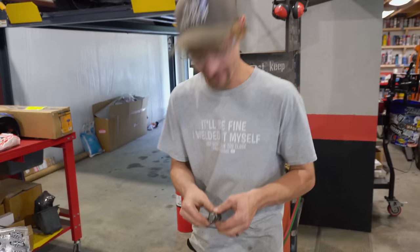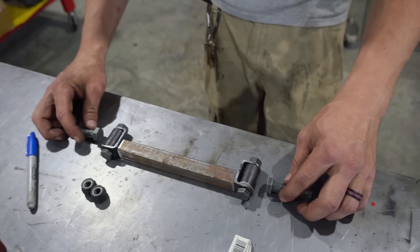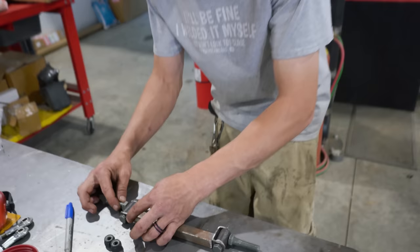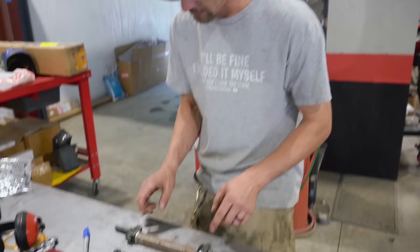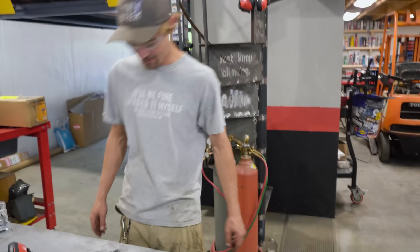So, just getting ready to mock up this front axle. We're gonna go with a lift kit style, because if we want it lower, we can just flip it. But we're gonna set everything up with ground clearance in mind. Just gonna set it up just like that. And then the steering tabs come off. And then there's, look how tiny that is. I know, it's cute. All right, cool. Somebody's proud of themselves.